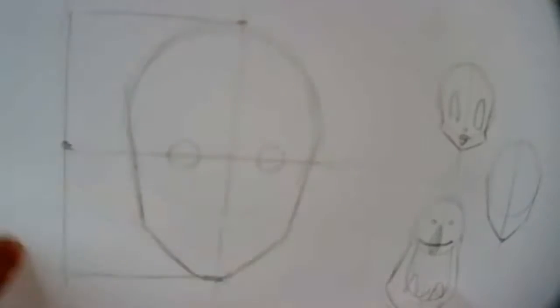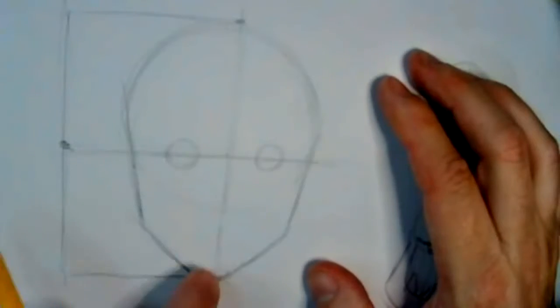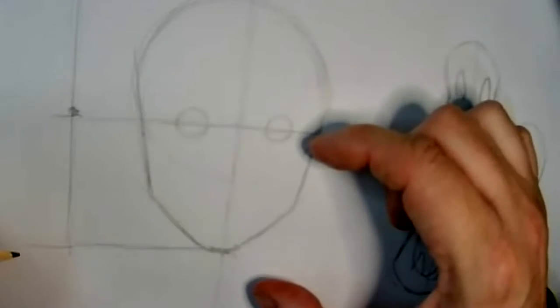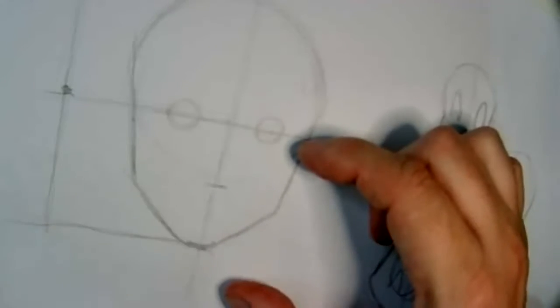Okay. So next thing, this is a really good way to remember how to draw heads. Everything's halves. So remember we drew the circle and then we halved it. Then we drew the chin and then we halved it. Now again, in this bottom section, below the eyes to the chin, I'm going to find halfway again. That's going to be where the bottom of our nose is going to be.